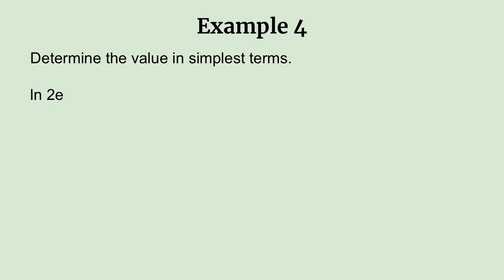So then we're going to be working through simplifying some of these. For this one, we can use our property where we can expand this out, where this is equal to ln of 2 plus ln of e. We know this is equal to 1. There is an ln button on your calculator. Natural log ln of 2 is 0.69 plus 1, so we get 1.69.